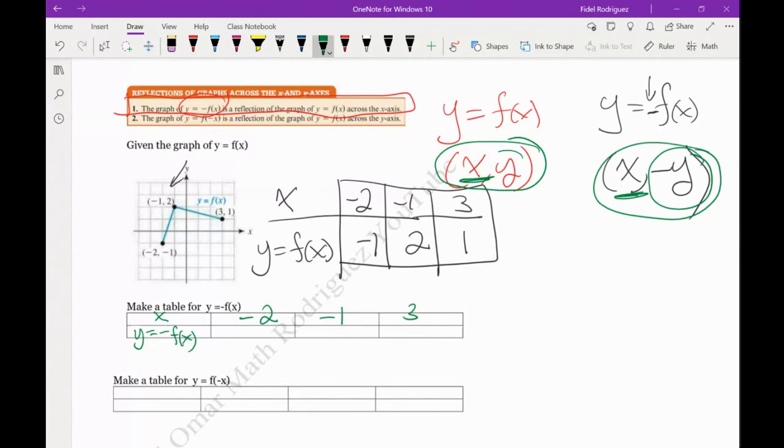What's different from my y number here to my y number here? Well, we have a minus sign in front of it. So what we're going to do, y'all, is change the signs of those numbers. So since this one used to be a -1, now it's a +1. If this used to be a +2, now it's a -2. And if this used to be a +1, well, now it's a negative. And now my table is done, okay?